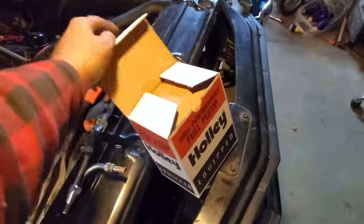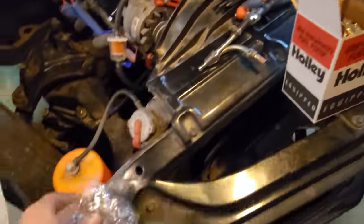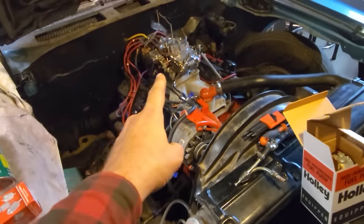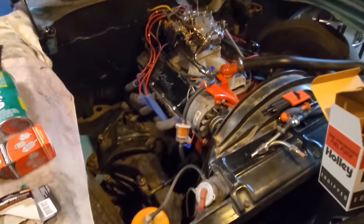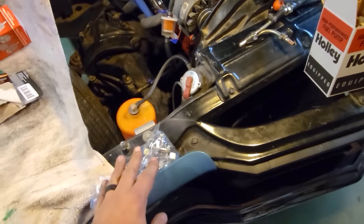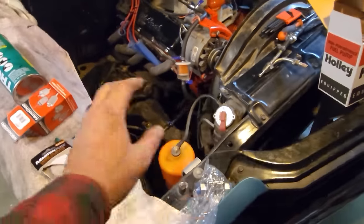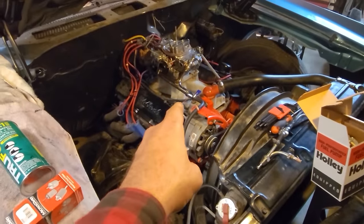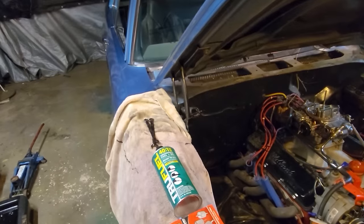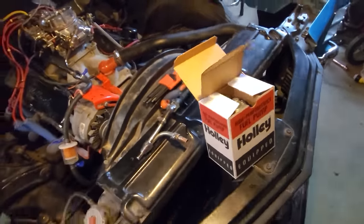Anyway, got a blue pump. These come with the regulator somewhere in here. There she is. So I'm gonna pop this one out that's leaking, pop this one back in. We'll get fuel pressure up in there because we're gonna have to adjust this new one. Not sure what it's going to be at out of the box, but probably a little too hot. These run like 13, 14 PSI. Could be wide open. Anyway, we'll adjust that. And then we've got our fuel system, I think, taken care of as long as that old pump hangs in there. It was making an awful lot of racket, but the good news is for the trip, we've got an extra one right here.